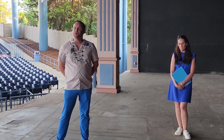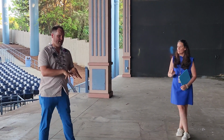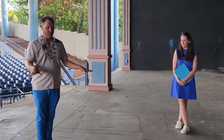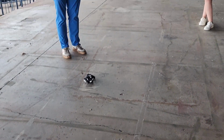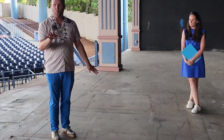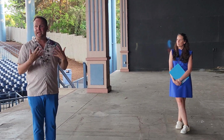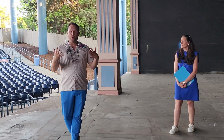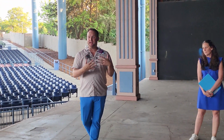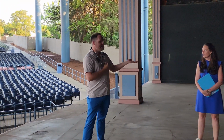We hope to. So the concert series is really going to, we hope, re-energize the space. As you can see, my production team has used this stage for a lot of painting. You can see there's a really fun brown, that's from Beach Blanket Beagle. There's a really nice moss, that's from the walls of the Hollow last year. We've used this space for a lot. This kind of became our production yard, and we also used it for rehearsals. So the hope is that we can see how our guests use the space and what they want in the space, and we can really look at what the future might be.